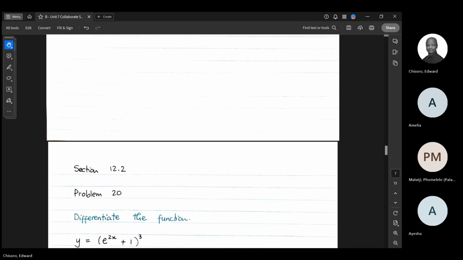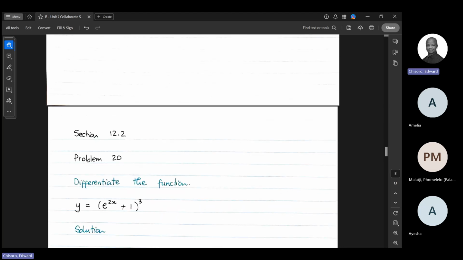And then we want to differentiate in section 12.2. Now we have an exponential function, and in this case, we know we're going to use the exponential rule, and then also we have an inside function and an outside function. So we're going to use the chain rule again with this exponential rule. And I quite like differentiating exponential functions because whatever the function is, you get the same function back, unless you're dealing with a function inside a function. In this case, even the exponential function has another inside function. So let's go ahead and do that.